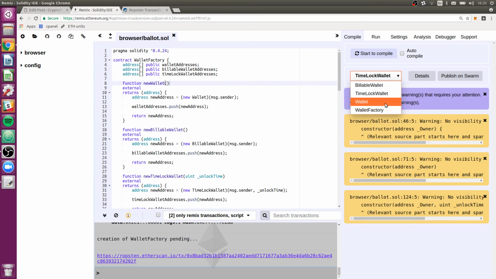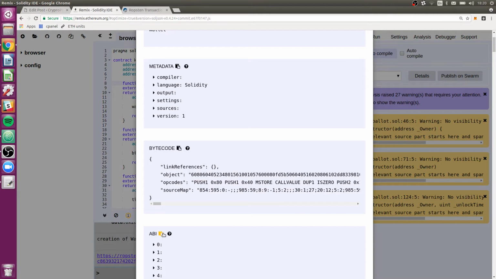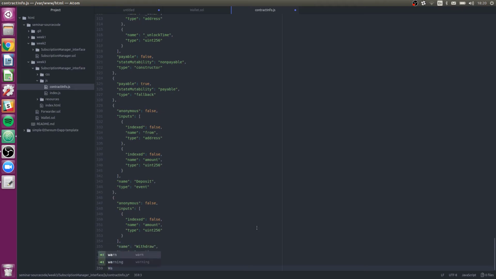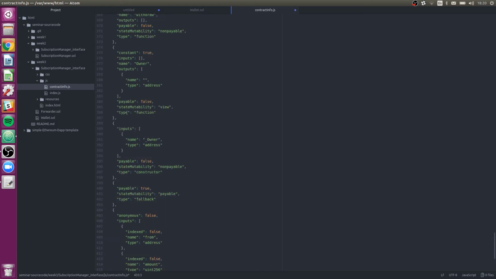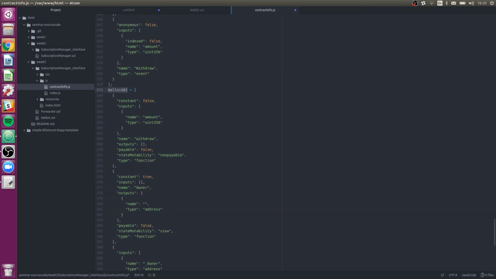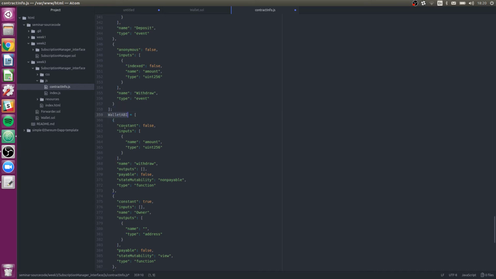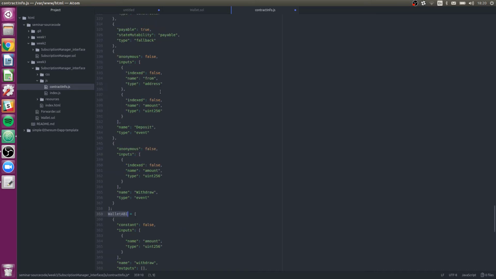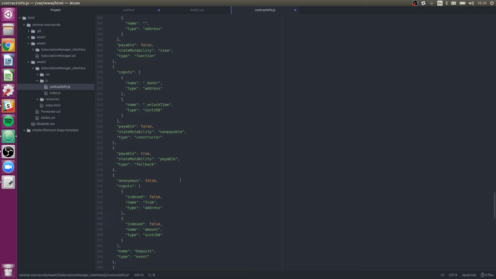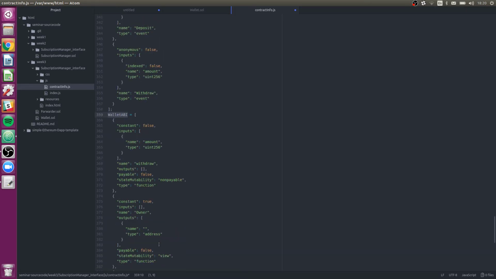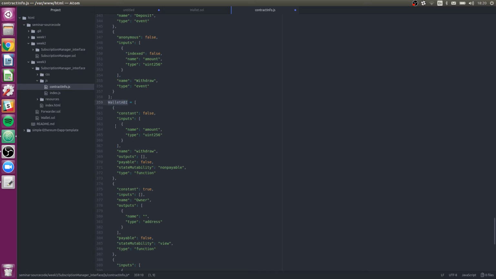And last but not least, actually it is kind of the least, isn't it? Last and definitely least, wallet. Least in complexity anyway. Wallet ABI. Now an interesting note, I'm just realizing as I put this in: because this is the most basic interface, and because all of our other contracts, not counting the factory, our billable wallet and TimeLockWallet, share the same interface, we could actually probably use this ABI for all 3 contracts if we wanted to ignore all the other interfaces.